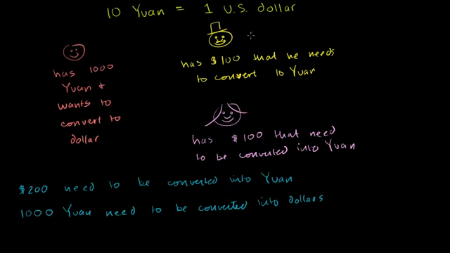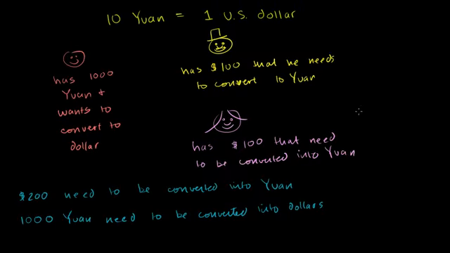All of these people might just go on the internet and look up the current exchange rate, or the last exchange that occurred, and say, hey, you know what? Me over here, this $100, I should be able to convert it into 1,000 yuan. But she also says I should be able to convert this $100 into 1,000 yuan. So they collectively think that that $200 can be converted into 2,000 yuan. So I'll put this in question marks. And this person over here is saying, well, at the current exchange rate, maybe for my 1,000 yuan I'll get $100.